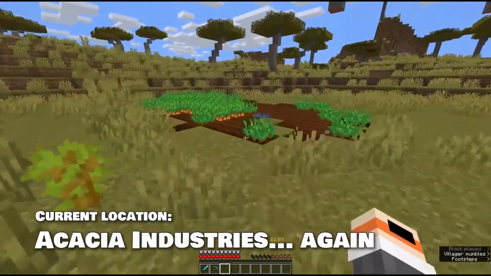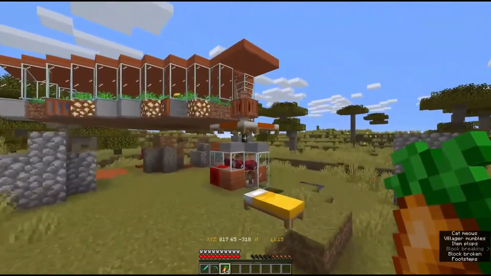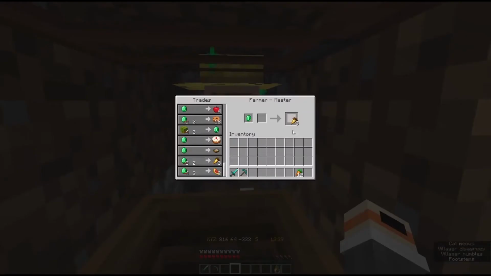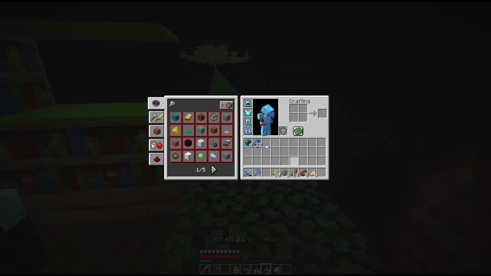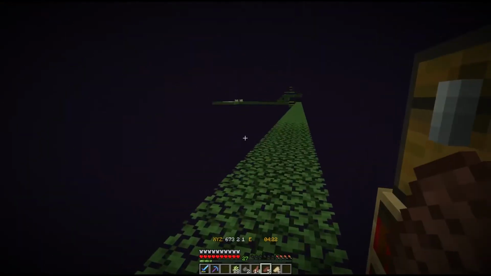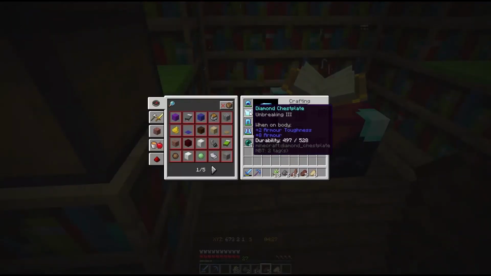Oh no, I don't have fortune anymore. Wait, maybe this farm has produced some carrots, because it should have. Oh, there we go. We have some carrots in there. Oh, that's a problem. Okay, there's some food, a bit of enderman grinding, and a conveniently placed enchanting table later. We are somewhat back on our feet, but these aren't the best.